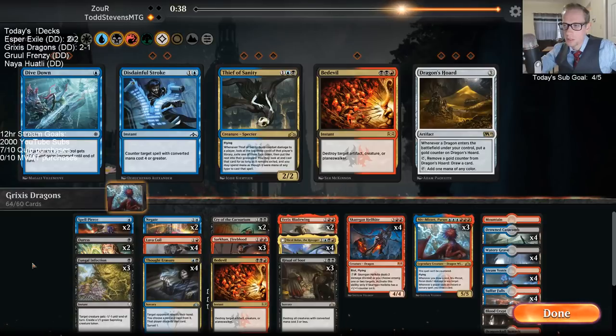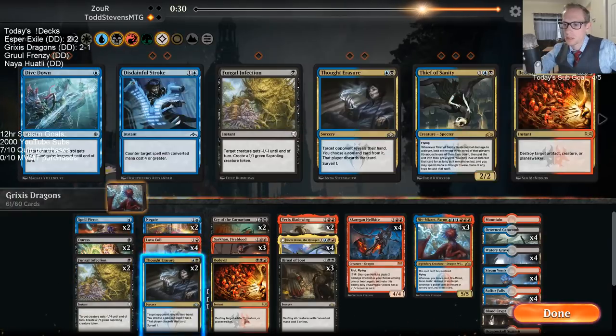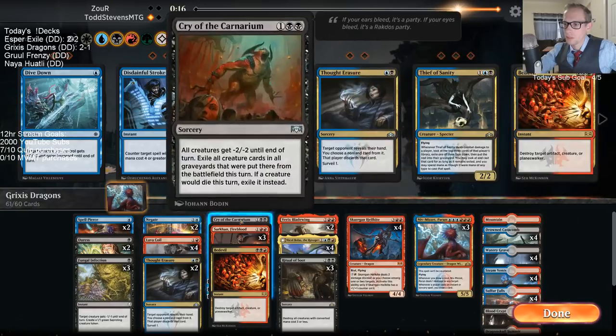Do I need 3 Fungal Infections in this matchup? Maybe not. Let's go to 2. Thought Erasure plus Duress. Let's take out 2 Thought Erasures. Actually, I don't know if I love the Cry. I'll play 1 Cry. Actually, Fungal Infection instead of Cry.